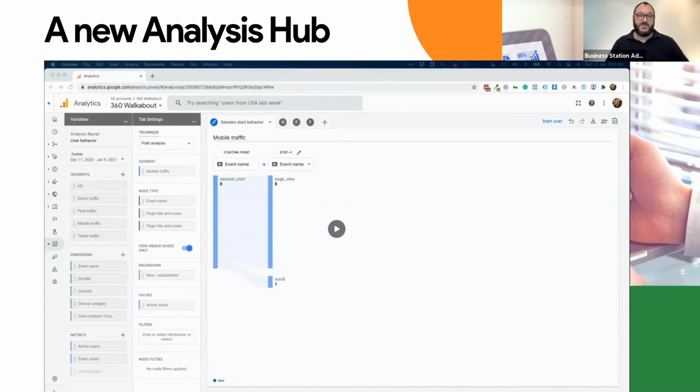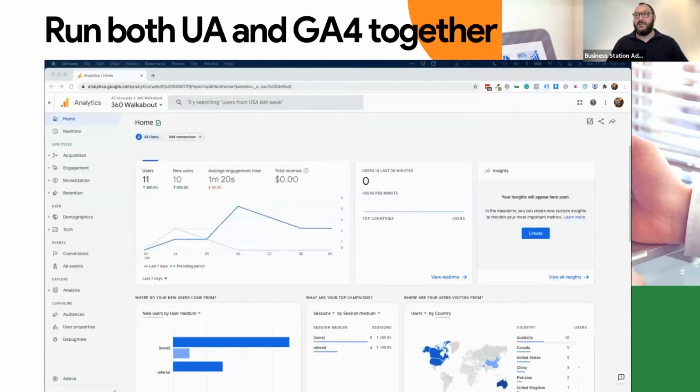You can't actually measure what they're doing. And soon this is going to affect things like Facebook as well, as you get more and more browsers such as Safari, everything that runs on an iOS device, like an Apple device, an iPhone, an iPad, those things just will not be able to be measured the same way that you can measure them now. So the idea is to get as much information as you possibly can, get very up to date on what these platforms are doing and how they work, and then make sure you're ready for when the world does come down a bit and not run things the way we're used to.